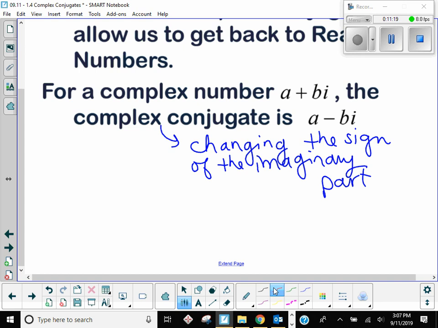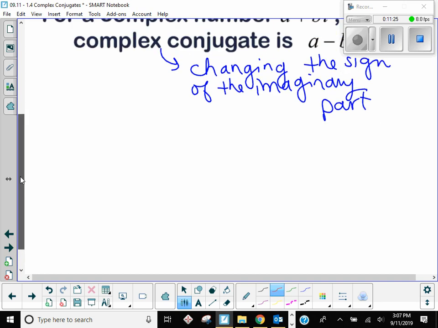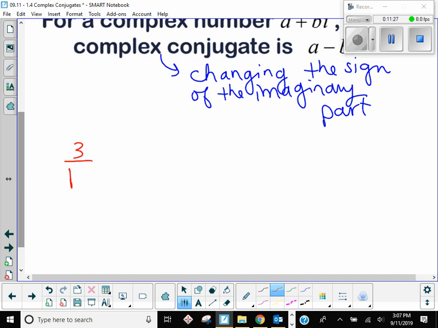The next thing I'm going to write down, I really don't want you to write down. I kind of just want your attention. The other day, we talked about something that looked like this, 3 over radical 5. And what did we not like about that? There's a radical in the bottom. How did we handle that? What did we do? Multiplied by itself on the top and bottom, right? And what did that do to the bottom that made us happy? Got rid of the radical, right? Because square root of 5 times square root of 5 is 5. And I told you that what we didn't like about it in the bottom is it's hard to divide by an irrational number. Okay, and so we changed it to a real number, or a rational, we rationalized it.